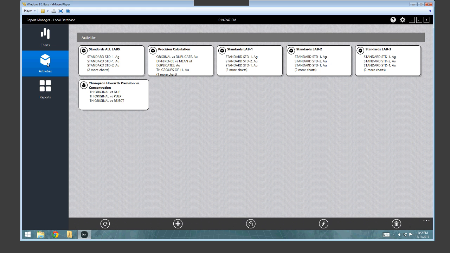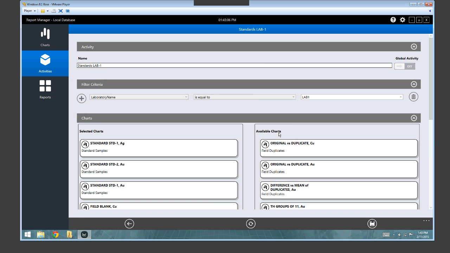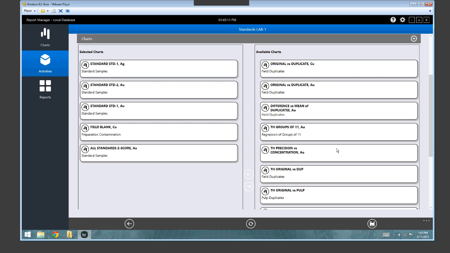Really all it does is give us the opportunity to take those chart templates that you've defined and refine them to the exact data sets that we want. For example, I have an activity defined here for a particular lab. I've got a list of all the available charts that I could add to this activity, all the different chart templates that have been defined.